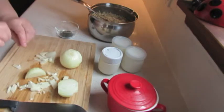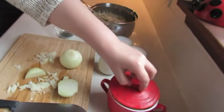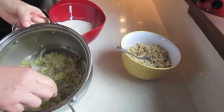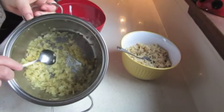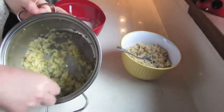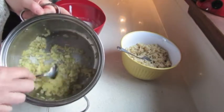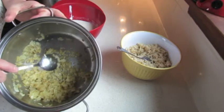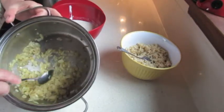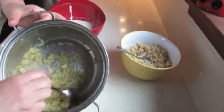First I have to chop the onion and start sauteing it in the pot on clarified butter. I want to show you sauteed onions. Of course you can use less onion. Instead of 2 you can use 1. I just like onions very much. Some people like them very golden and crispy. I like them very soft and clear. See, very soft and clear.